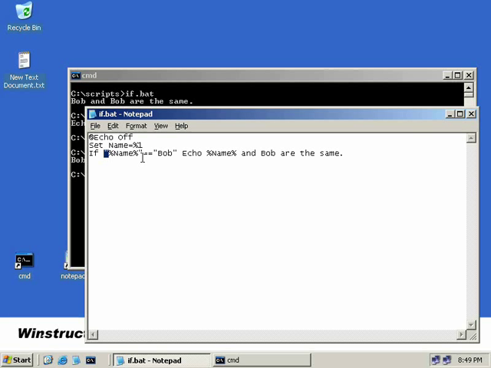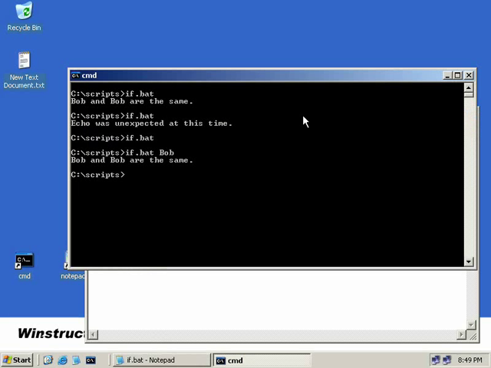Now, as another aside, your shell scripts are quite flexible when you quote your strings here. You actually don't have to use quotation marks. If you want to be difficult, you could change these quotation marks to $ signs if you like, or exclamation marks, or even a period. Try out a few of your own and see what I mean, but I'll give you a quick example here. So let's just change these quotation marks to say a period, and I'll have to do that here for Bob as well. Okay, and I'll save this and we'll go back and we'll rerun our script again, and we can see that it works fine.